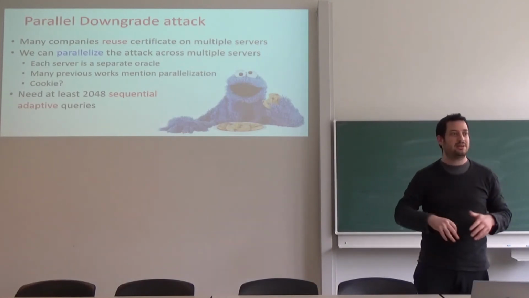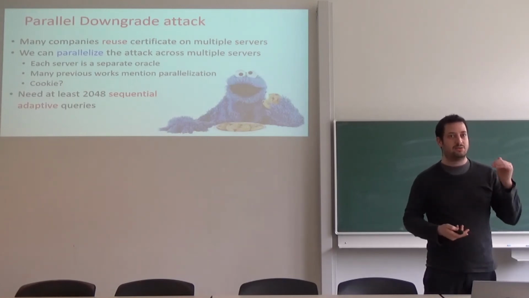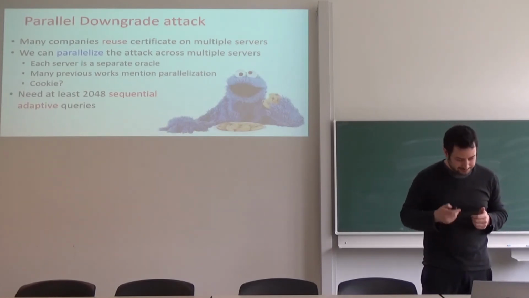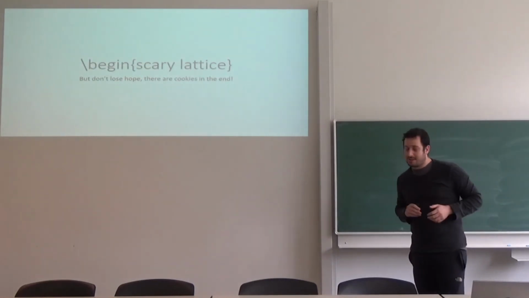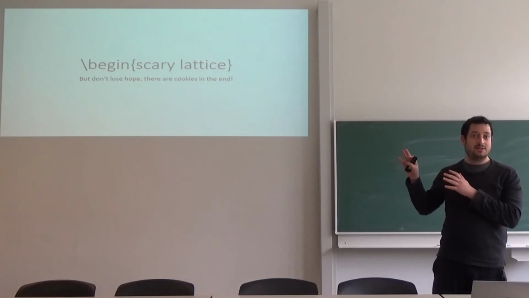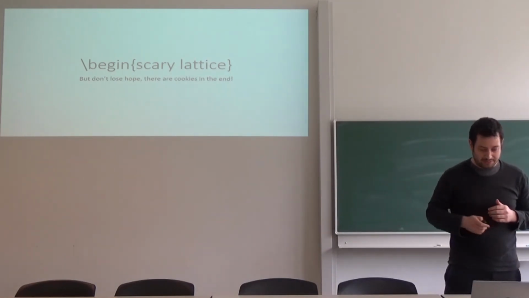So no matter how many servers we can use for parallelization, we still need to have this. We can't do more than 600 sequential attacks. Okay, so here we start the a little bit scary lattice part. However, in the end of it, we'll get cookies, so I think it will be worth it.